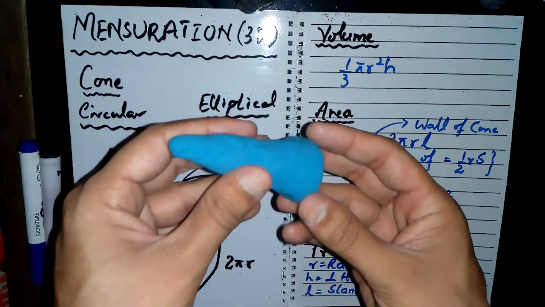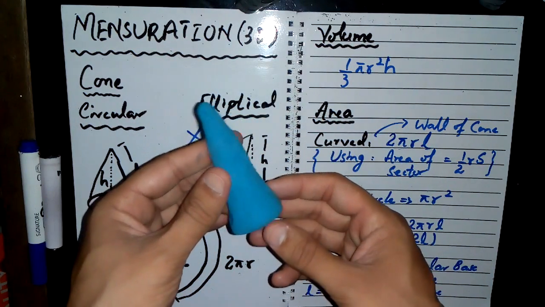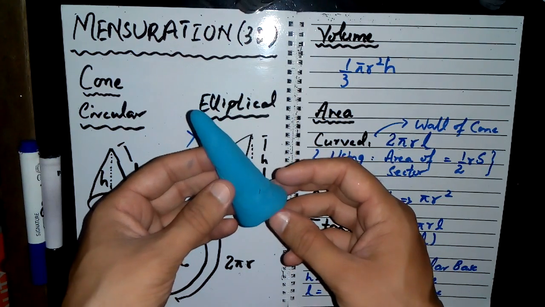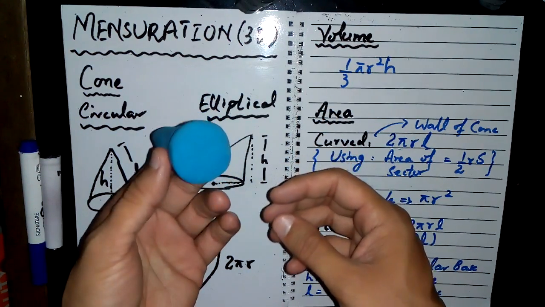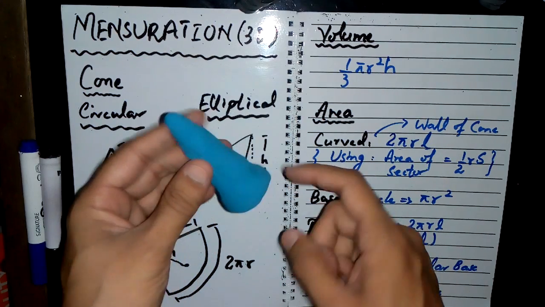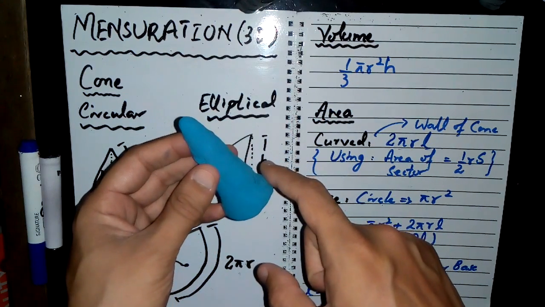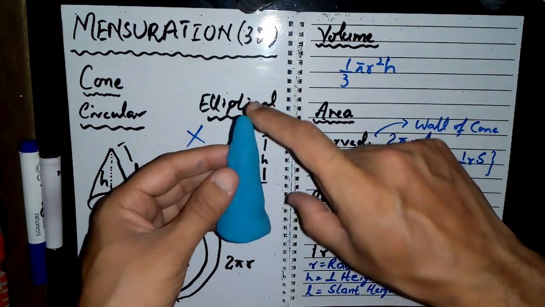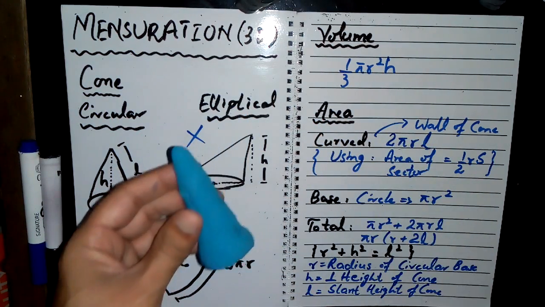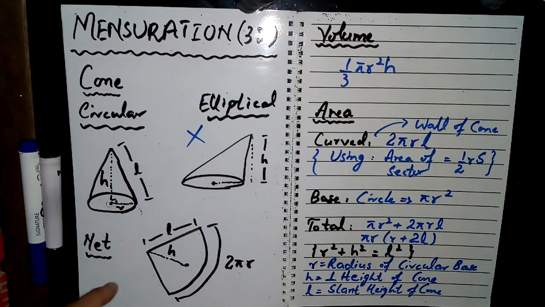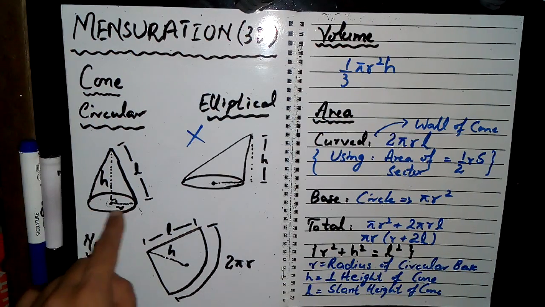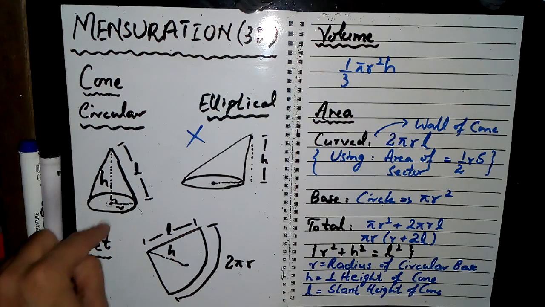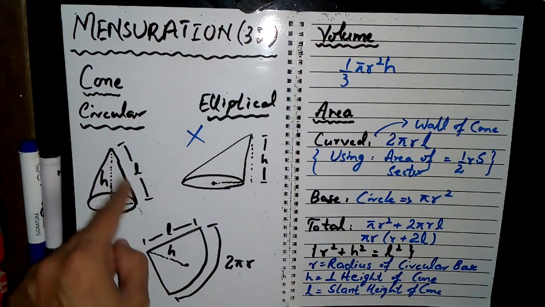So basically this is the cone. You can see how it looks. At first it looks like a triangle to you, but it has a circular base, it has a slant surface, and it has some height as well. So this is the height, this is the slant surface. In the diagram I can see the base with the circle, the height and the slant surface.